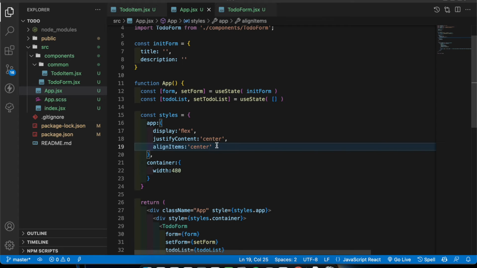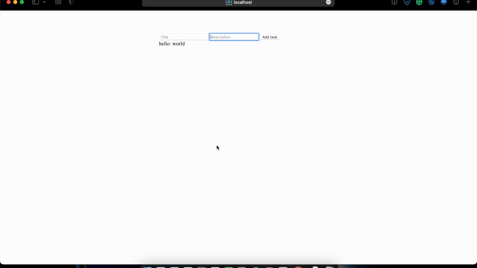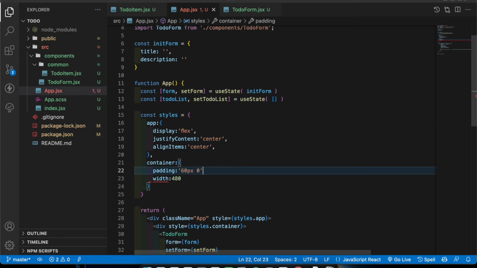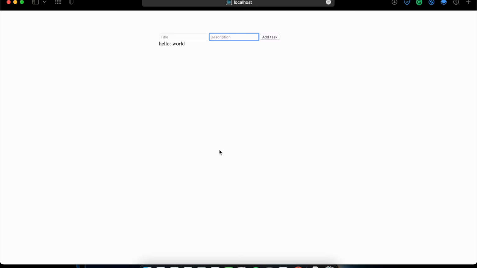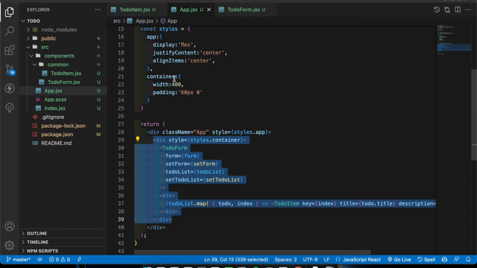Now yeah, here I want to add a padding in top. It should be like 60 px. In left and right we don't need, right? Okay, now it's a bit centered. All right, now I wanna, no, let's add the padding in here, because we need to add the padding here, right? So this is the content. Okay, this one needs the padding and this one needs the margin.